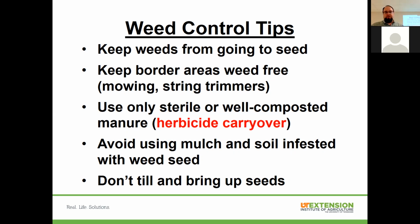There's another issue to be aware of whenever we're talking about manures, and that's herbicide carryover. There have been about 4 instances this summer where I've gone out to gardens and I've seen this pretty evident. Herbicides that are used on the forages, so on the hay or pasture where the animal is feeding, are carried over into their manure. It doesn't break down. And it's herbicides that are actually killing broadleaf weeds, that's to say non-grass plants that are out there in the hay or pasture.